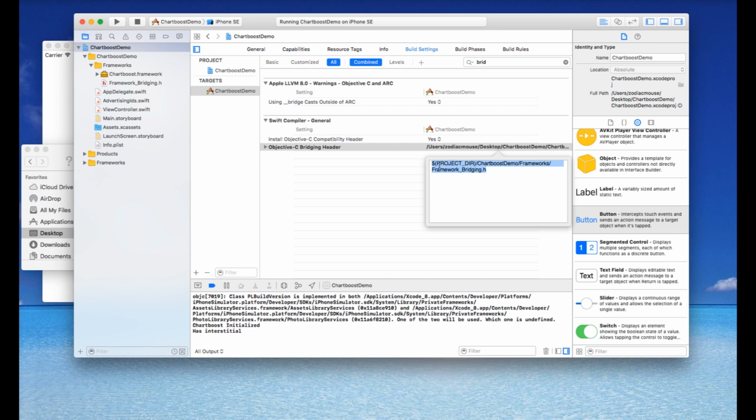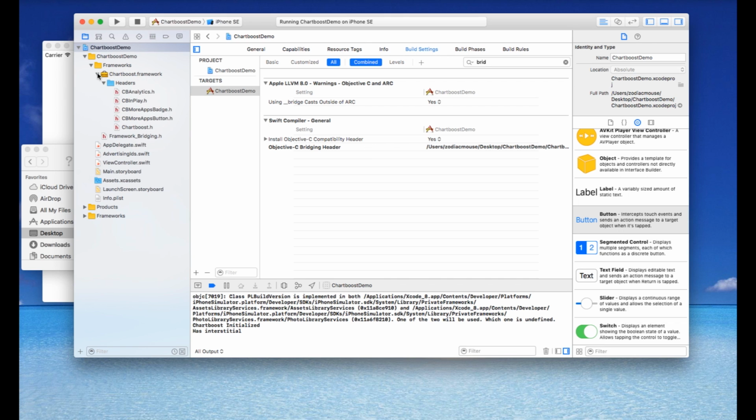So double click. You can enter in project directory and then the subdirectory. If you put it in the same place I did, you'll have your project name followed by frameworks, which is this directory here, followed by the file name. Go ahead and put that in so that Swift can basically see your Chartboost framework. You can make use of the functions, their Chartboost API.